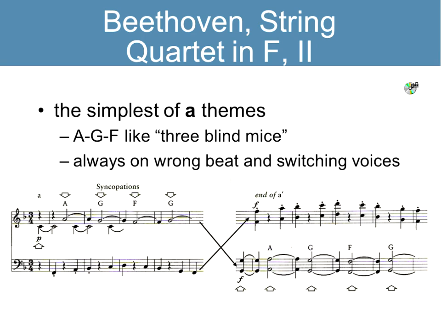So here we have a very simple A theme, and sometimes it's quite interesting how simple those themes in the late period of Beethoven can be. They were so plain and simple that sometimes his nephew even complained that his uncle had gone senile, that he would just hum all day long these plain, childlike tunes. He especially thought that Ode to Joy from the Ninth Symphony was too plain and simple.